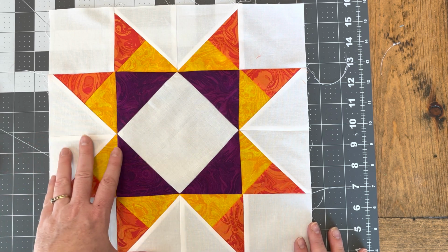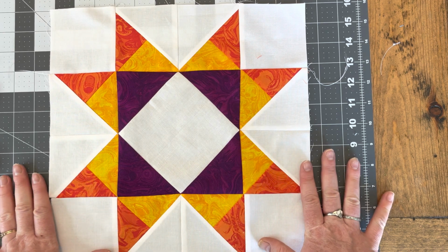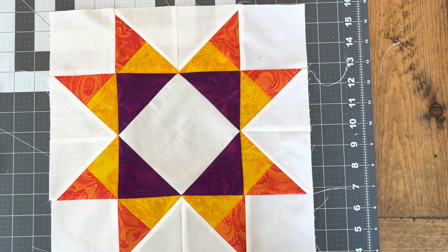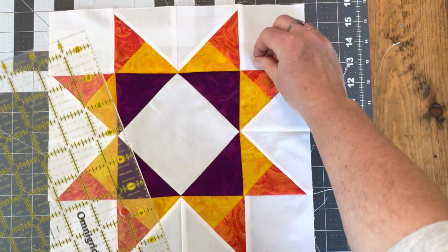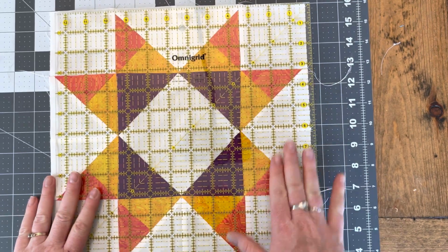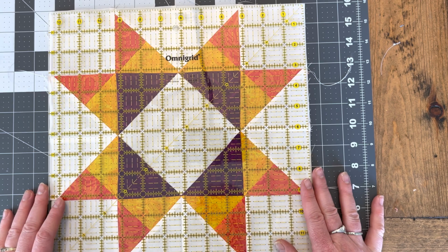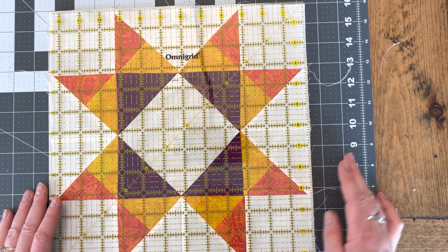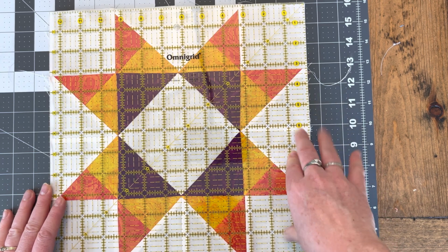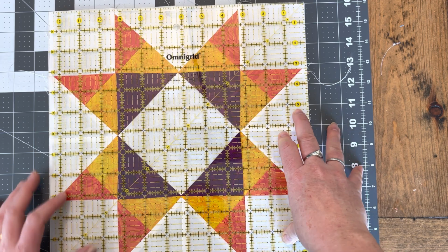Now the last thing we're going to do is square it up. Just like all the other blocks, the unfinished size is 12.5 by 12.5. So we are going to trim it to that 12.5 by 12.5 size. This square I got especially for finished quilt blocks. There's a lot of patterns that call for a 12.5 by 12.5. So I just bought this one because it makes it so easy to square things up.